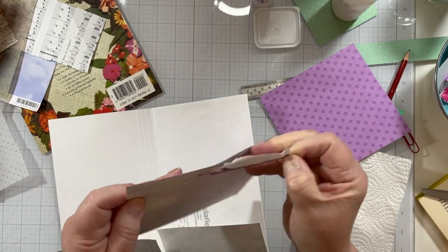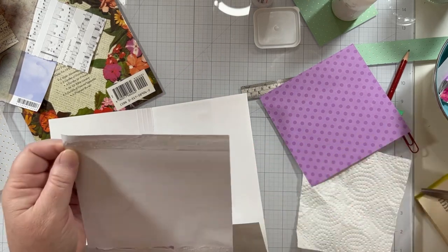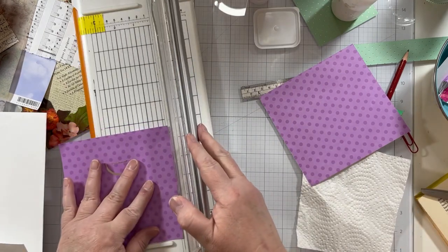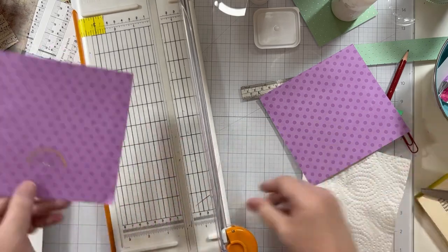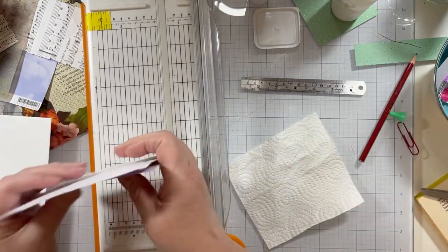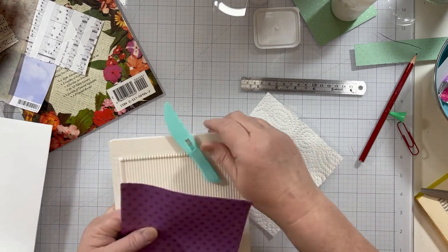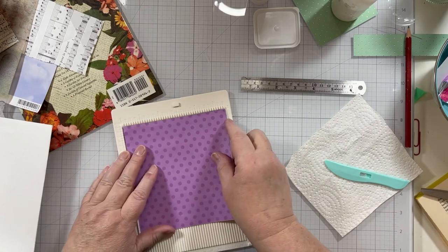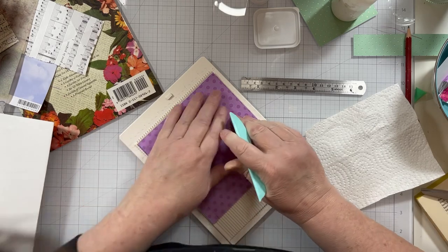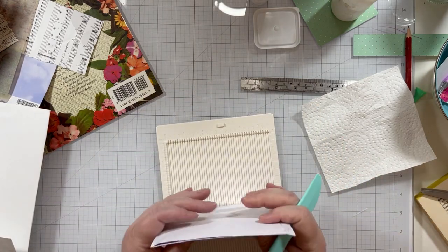I could have used a bigger piece of this envelope. Let me straighten this out a little bit. Okay, let's see how we're doing. Yep, they're more or less the same. I said, well, maybe not half an inch. Let's put them on here and let's do 3/8 here and 3/8 there, more or less. Less is more. Okay.